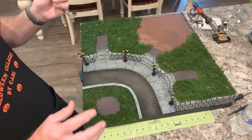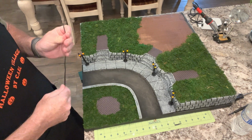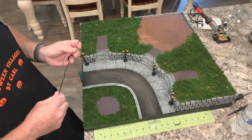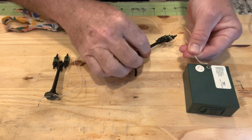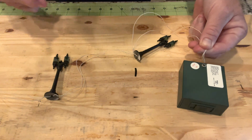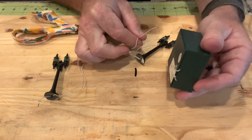So we're definitely gonna have to solder that and do those things. So with that, let's get the soldering board set up. Let's get the soldering iron plugged in and get it hot, and then we will go from there. Okay, so we're back, and I've got the box here, and I've got the lights strung out. The first thing we need to do is cut this. So we cut the wires completely off of this box. Okay, so that's the first step.